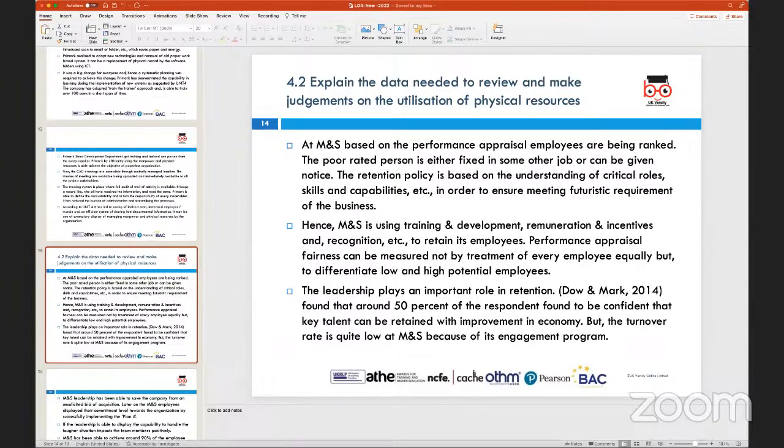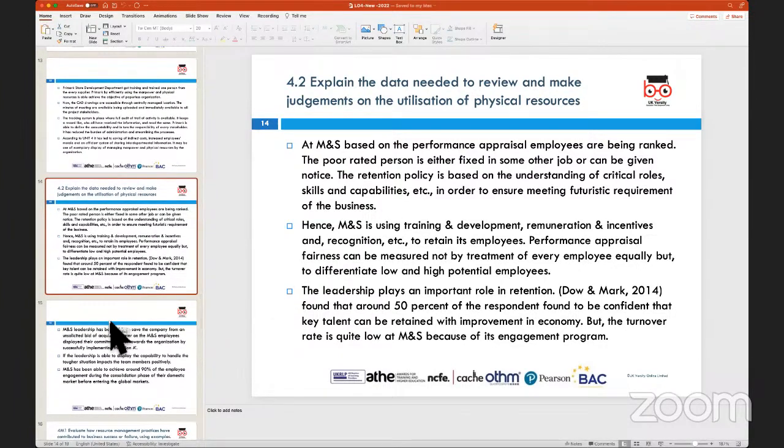So in certain critical roles, they look at skills and capabilities. In operational roles, they will look at day-to-day routine tasks. And in administration or basic roles, they would look at the ability to take and delegate, and the delegated tasks to be completed. So for examples of training and development, at the initial basic level, employees would be trained and developed by providing regular training so that their skills are at the sharpest. They are obviously able to perform based on what is expected.